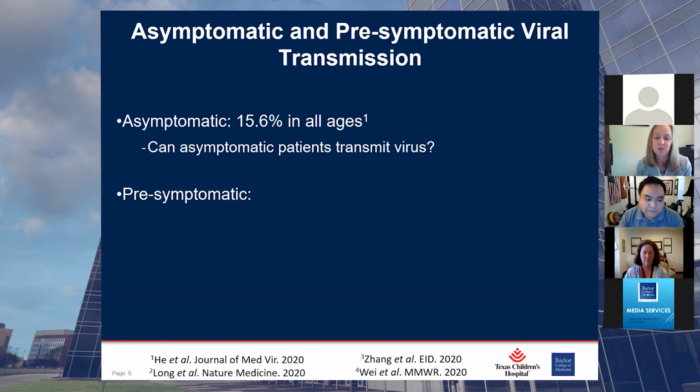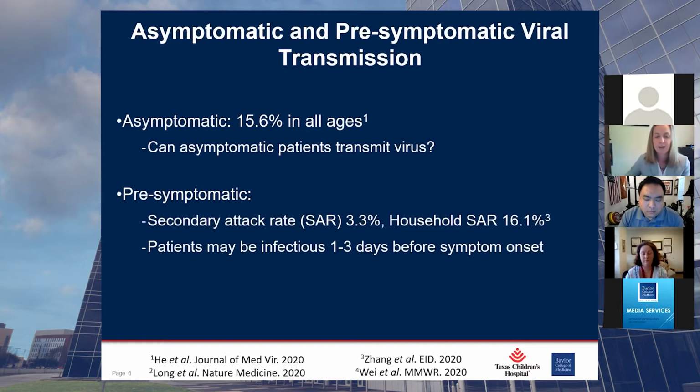Well, one piece of information that we still don't have clear information on is if an asymptomatic patient can actually transmit this virus. We do know that pre-symptomatic patients can transmit the virus, and what pre-symptomatic means is when you get tested, you have no symptoms at the current time, but within the next typically 4 to 5 days after your negative test, you'd start to develop symptoms. And we know that during that pre-symptomatic phase, a patient is infectious at least 1 to 3 days prior to symptom onset, and it actually can contribute quite significantly to the secondary attack rate, which is how likely an individual will spread the disease to other people.